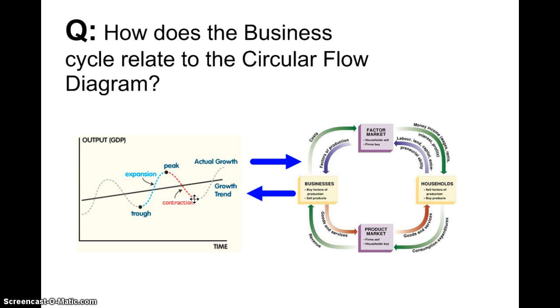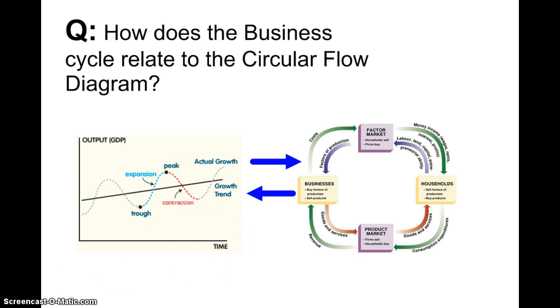Similarly, when a recovery begins to happen, and that perhaps might be because of government intervention, could be because of some new innovation like the invention of cell phones, any number of things can drive recovery and expansion. Typically, it's because of some new type of investment or cheaper resources. So an expansion happens. Now businesses want to hire more workers and expand. Households get more income. Households spend more on goods and services. And that additional revenue that's generated allows businesses to, again, hire more people. So you can see that with each phase of the business cycle, it has ripple effects through the circular flow diagram.